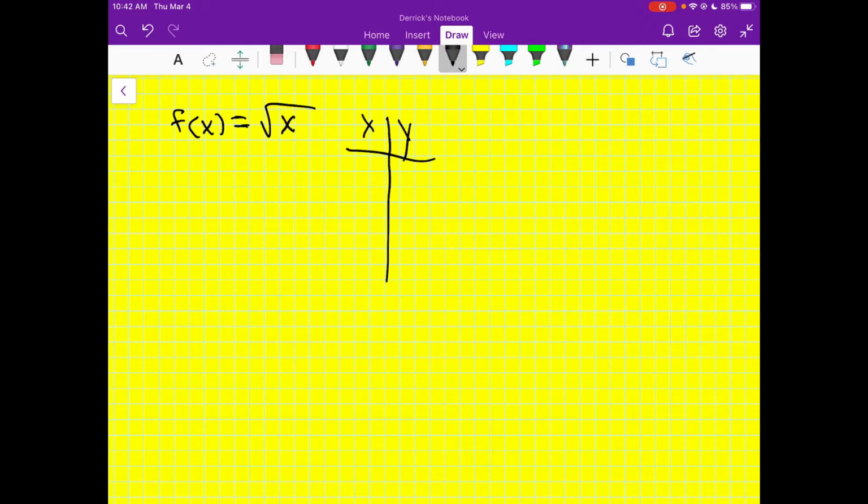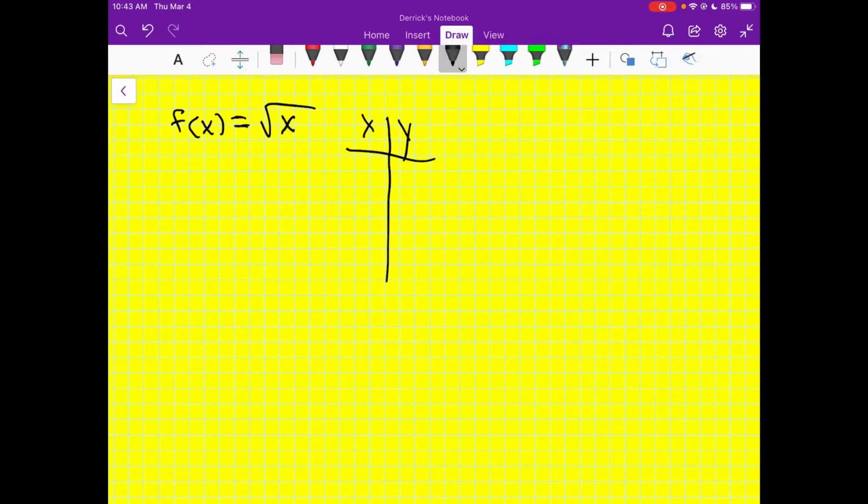Now obviously the nice thing with an xy table is, since we can pick any x value we want, if we're careful and we choose carefully, we can make this a pretty easy xy table for us. Especially with this function, it's important to be careful because we're square rooting. And we know that some numbers square root perfectly, but some do not, and so we want to be careful, we want to be picky with what we choose. First off, the question to ask is, what is the lowest, what is the least number that you could plug into that square root and get an answer from?